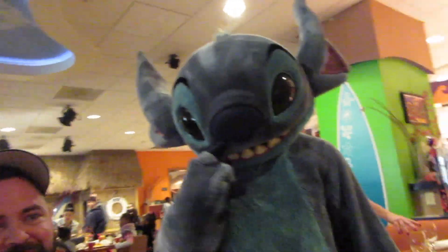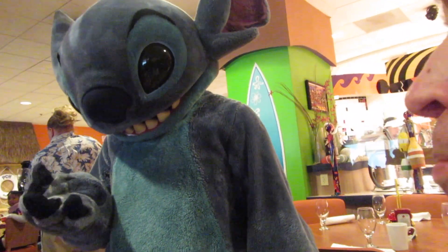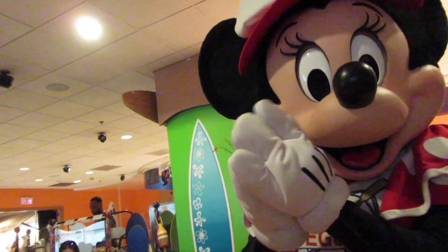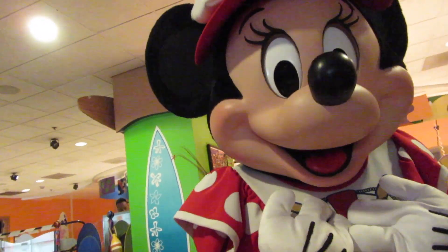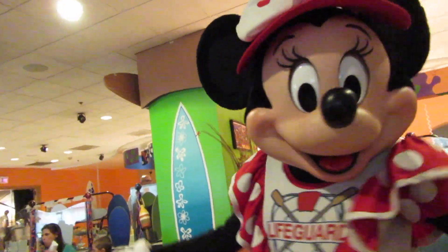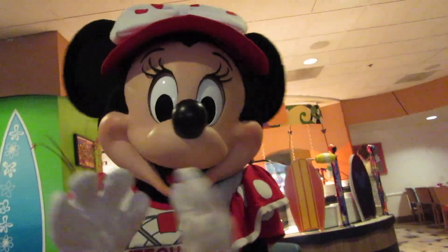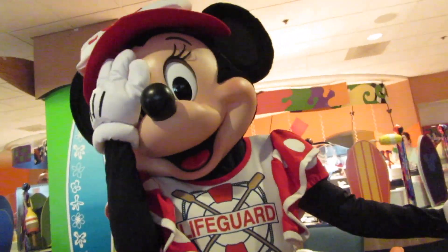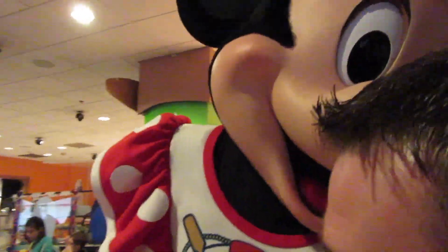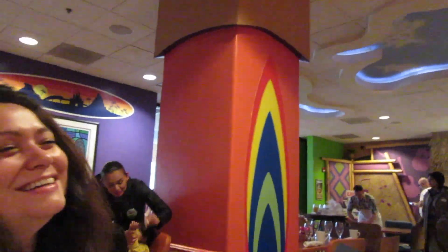Stitch came by and we asked if we could get a picture. Don't do it, Stitch, you've got to be good — it's breakfast time! Yesterday we got to see you going on an adventure at Storytellers, but we wanted to see you having a beach party today. You're looking wonderful in your swimsuit — you have so many looks. I like that you kept the polka dots. And is Mickey being good? He's the sweetest, isn't he? We love you, Minnie. So good to see you.